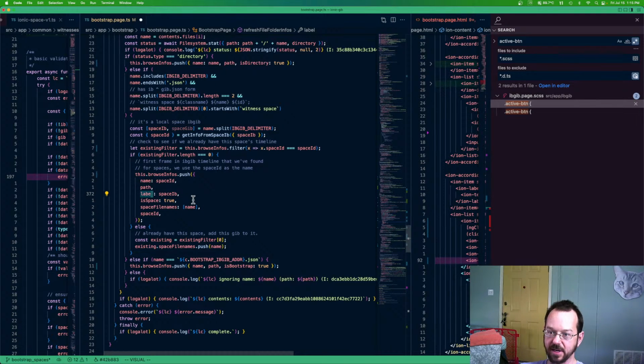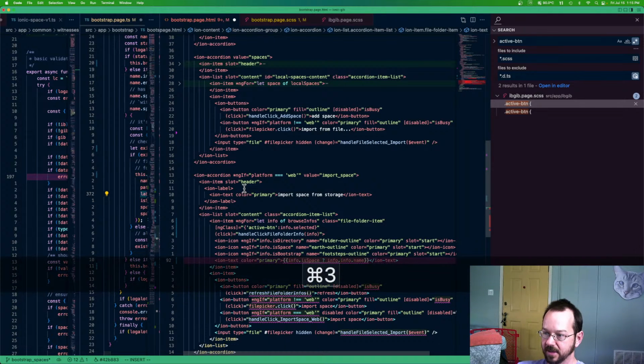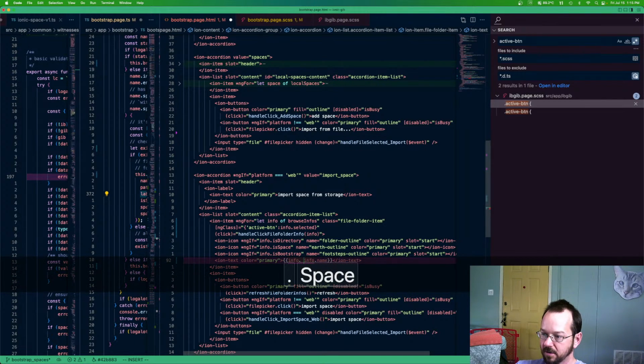Ah, that's what I did. I created a label, but I haven't done that. That's right. Okay. So now instead of doing the ternary there, we're going to do a label.